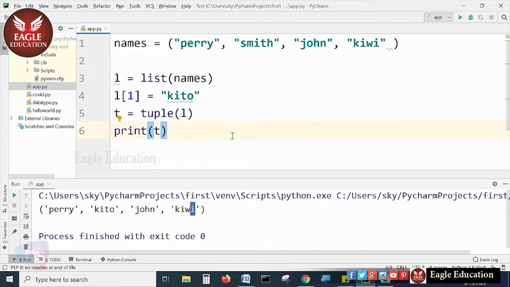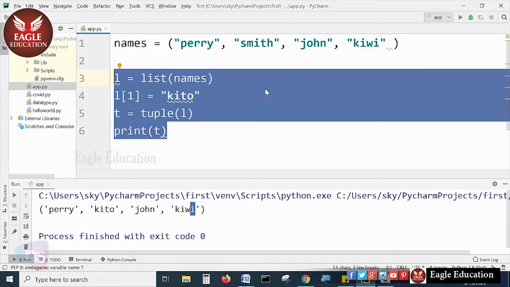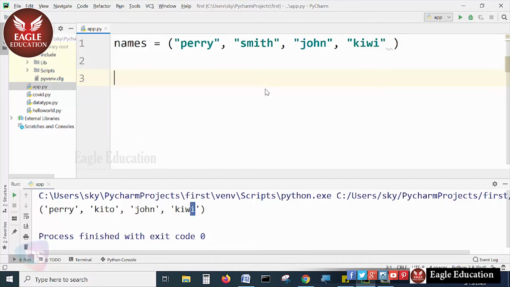like this particular tuple, to use the print, accessing it using a for loop, it's very easy to print. Like names, if I want to write a for loop, simply you can take it like a tuple, for T in tuple. Looping through the tuple is a very simple task.